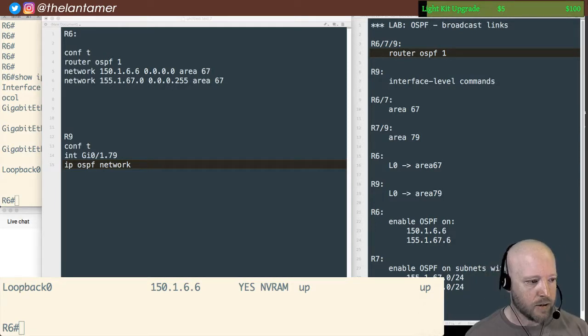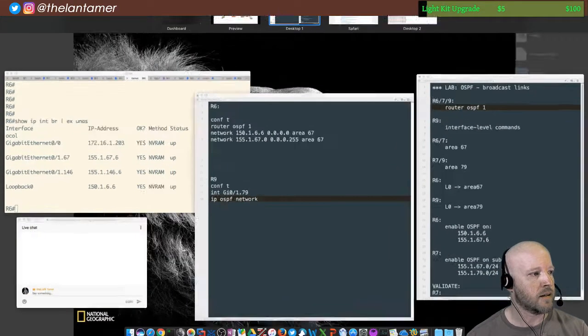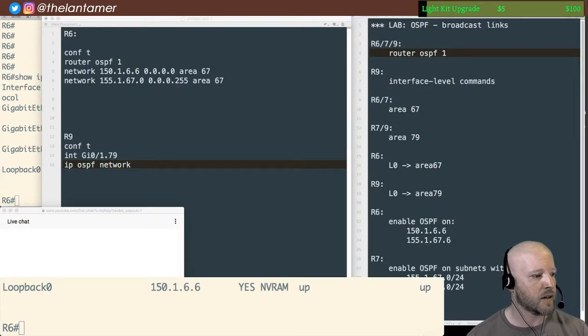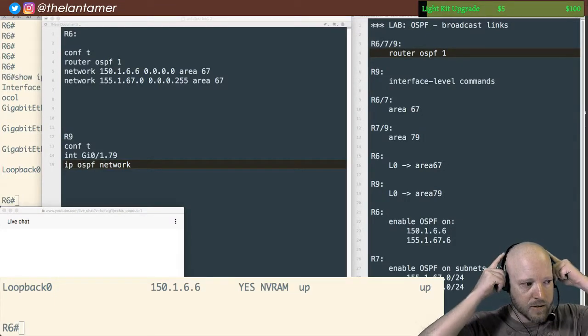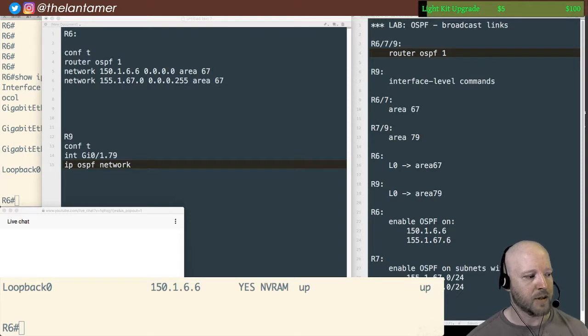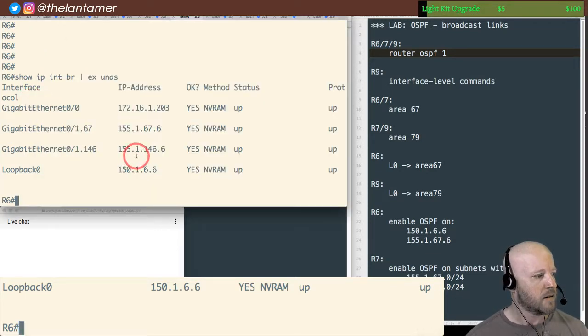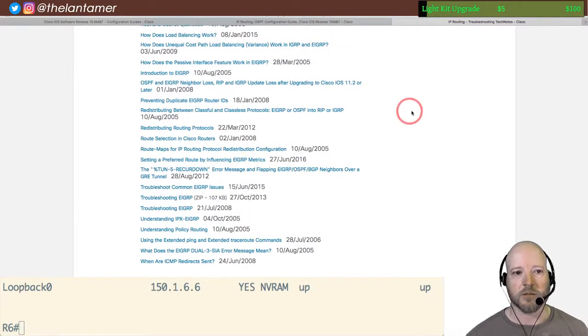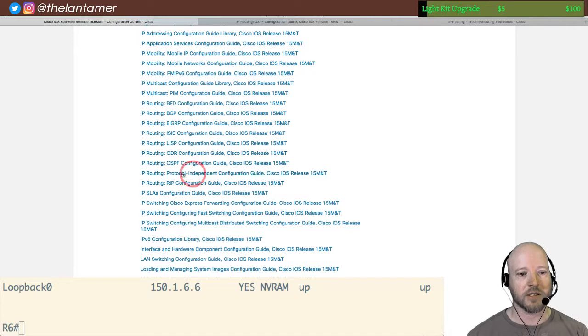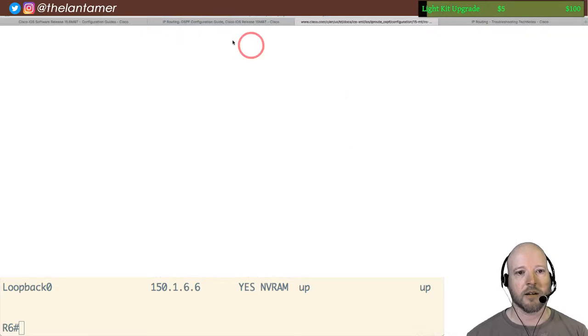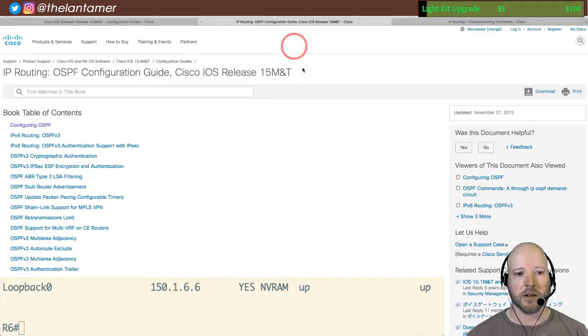Okay, we're back. So we're going to go ahead and look up these commands. Like I said, this is a revisit, right? We're getting reacquainted with OSPF. Okay, everything looks good. So let's look up the command for the interface level. Actually, let's go to the config guide. I think I'm on there already. Yeah, configuration guide.